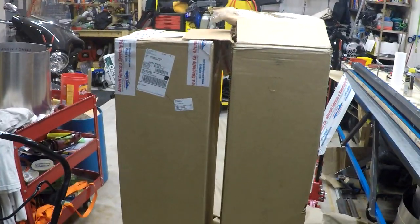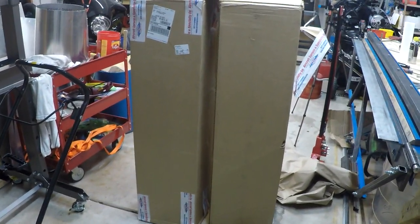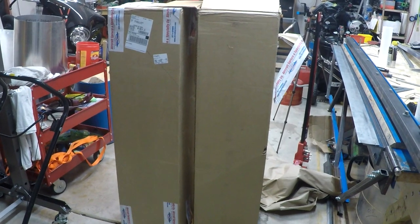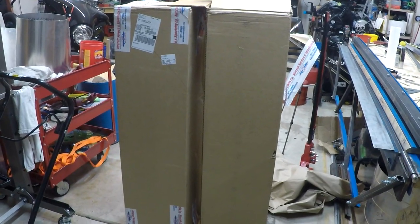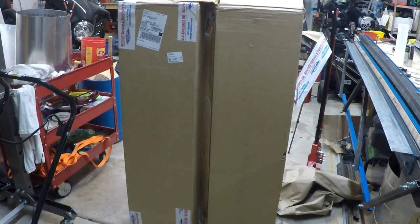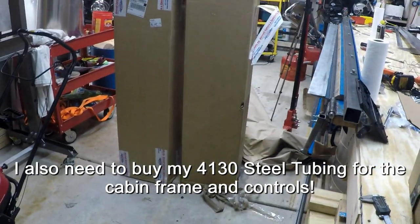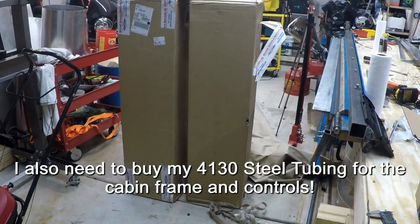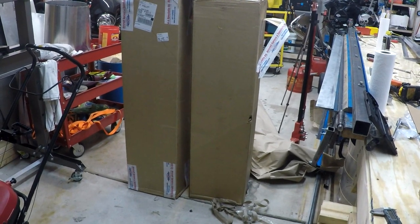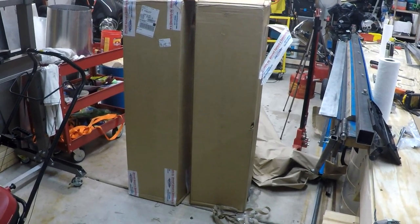The last bit of information I have is I got two big rolls of aluminum here from Aircraft Spruce that just came in, which means I now have enough material to do everything except for two fuselage side skins. I think I only need two or three more sheets of 20 thousandths, as long as I don't screw anything up between now and then. So I've got all the material I need to basically build the airplane — enough to do the wings, enough to do most of the cabin, and enough to finish the other control surfaces and the tail surfaces. Really excited about that — it's going to last me quite a while.